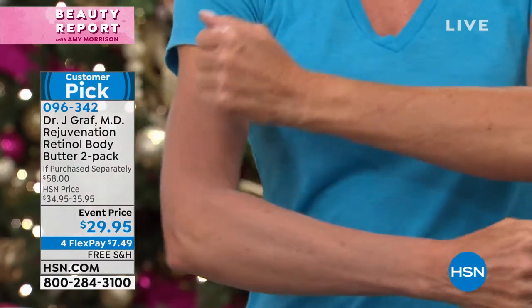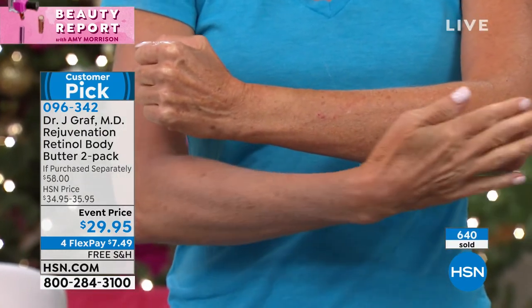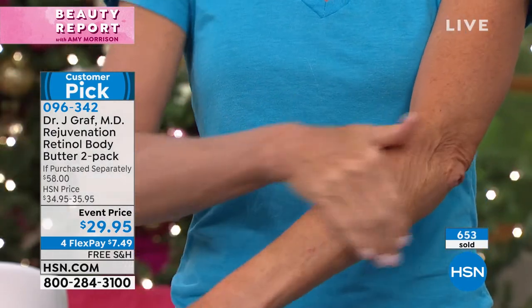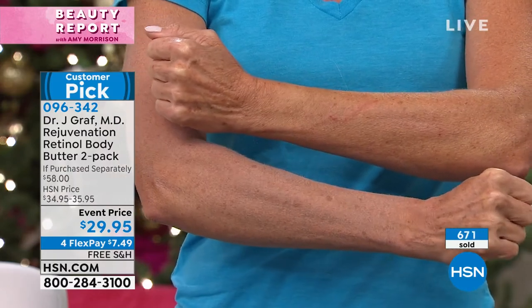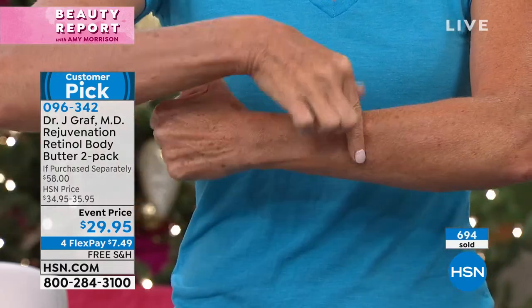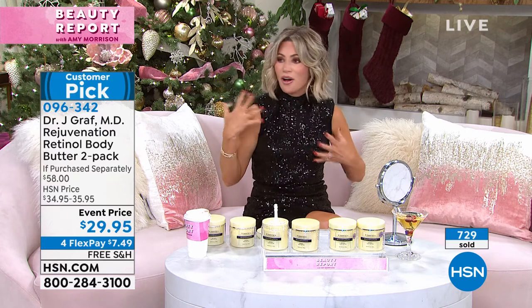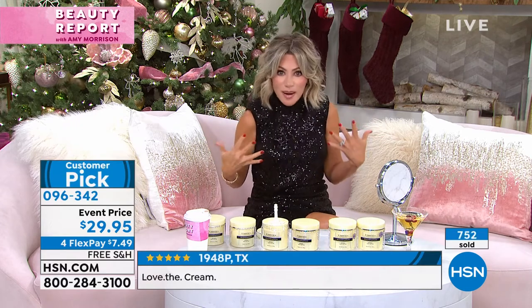Now I can take anti-aging neck down. I used to just go to those stores with all the pretty smells and buy products that smell pretty, but once that fragrance dissipates, what are you left with? A product full of filler, a product that's not created by a dermatologist. When was the last time you bought a body product created by one of the leading dermatologists? I love that at Mount Sinai you were teacher of the year. We call you queen of peptides because you were the first to discover how peptides penetrate into the skin. You're always in the forefront of winning the war on aging. We all fall into that same rut — you grab any product, smells good, looks good, but it's not doing anything other than smelling good in a pretty jar.